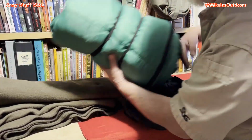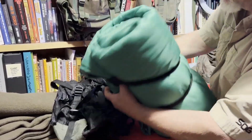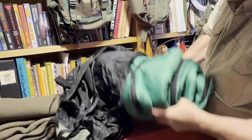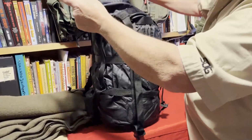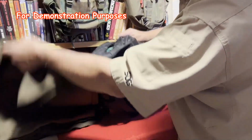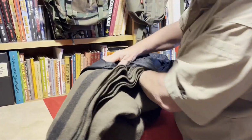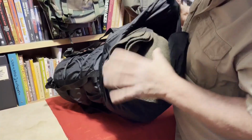First of all, they do have instructions. This is a military army bag. Just quickly saying, it's a stuff sack. Got more to talk about with this stuff sack. You just put your stuff in there, whatever it may be. Other gear, pillow, whatever. Typical wool blanket. That's a pretty good size wool blanket. We can still stuff that in there. Usually you want to have things folded up a little bit, but it takes away from the idea that it's a stuff sack. So we'll just stuff it in there.